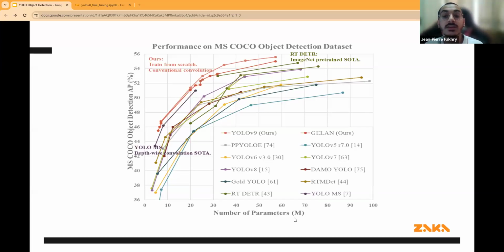However, something to keep in mind is that some models are more efficient than others, and basically they can achieve higher accuracy with fewer parameters. For example, we can see that the YOLO V8 and YOLO V9 models outperform many other models with a similar number of parameters. Also, it's worth noting that models that are trained from scratch may perform differently than those that are pre-trained. And usually, guys, pre-training on a large dataset, like for example, ImageNet, can give a model a head start, as it has already learned a lot of features that can be useful for object detection.